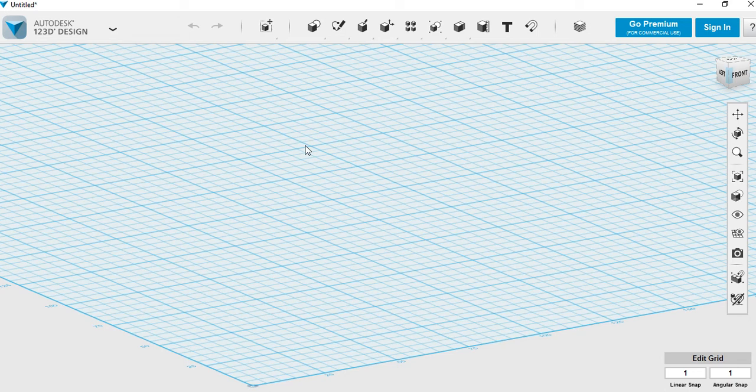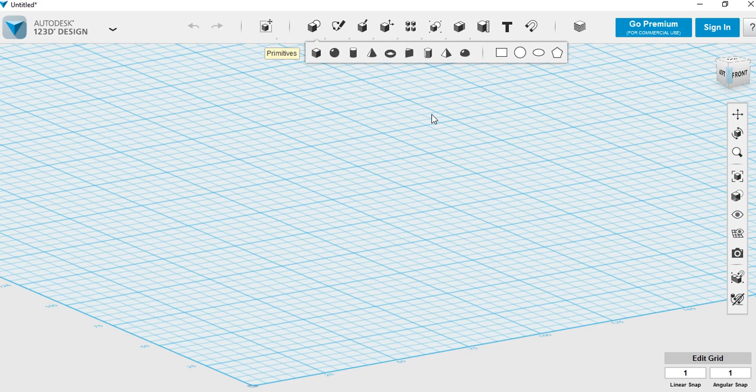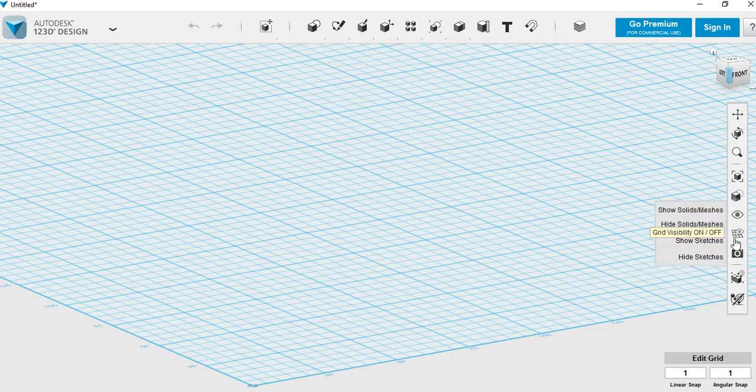So first of all, we can see that we've got a grid, and this grid represents a surface, like a tabletop or a floor, and that's where we're going to be doing our initial drawing and sketching. On the top we've got our drawing tools, which do all kinds of things, and down the right hand side we've got our view tools, so we can turn the grid on and off, and we can look at materials and outlines, etc. We'll be looking at those a bit later on. First of all though, let's go over a few things.